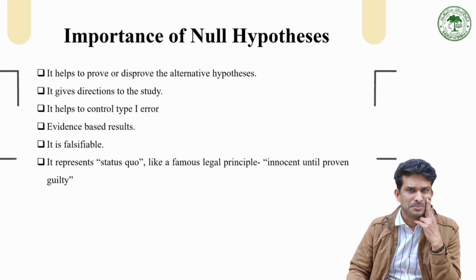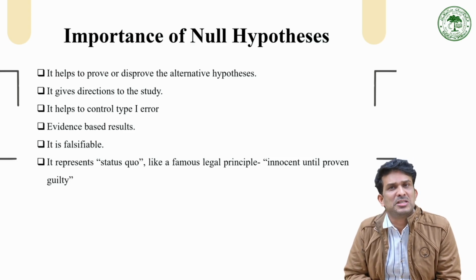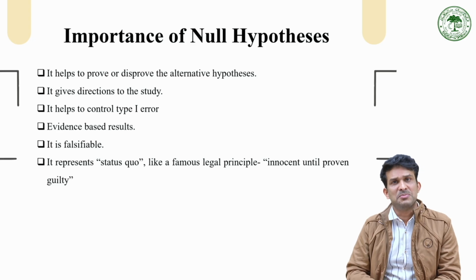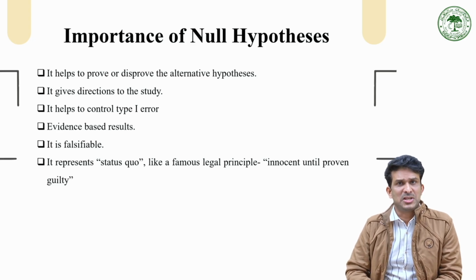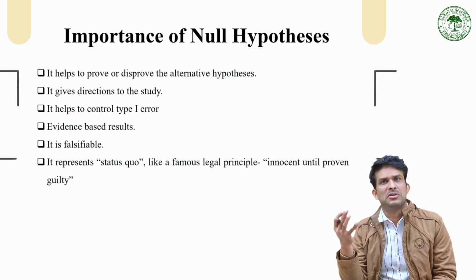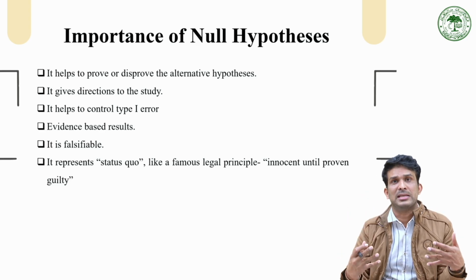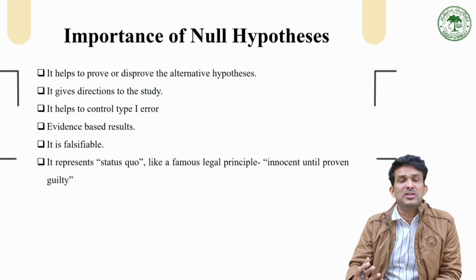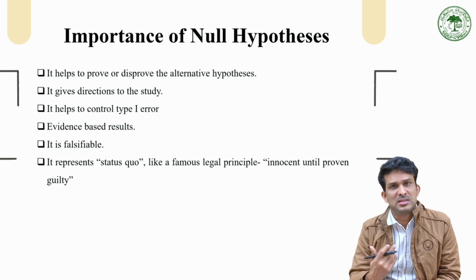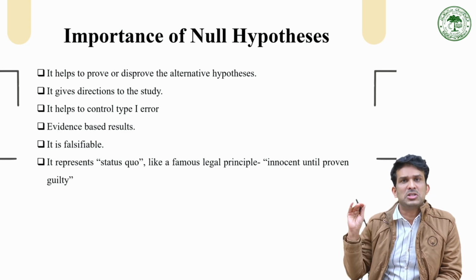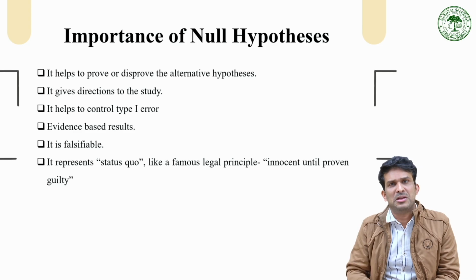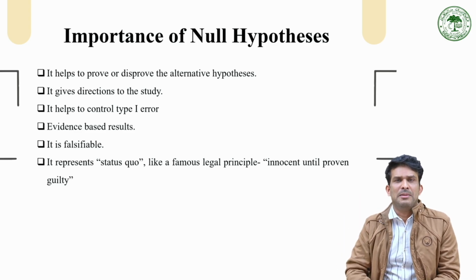If I say that there is no difference between boys and girls in academic performance, and this is my major hypothesis, mentioned as null, it is actually wrong, because if I don't have a concern about the sex category, how can I take it as a major variable? If your hypothesis itself is no relationship or no difference, then that variable itself is gone and its validity has gone forever. You cannot take that variable if you are using a null hypothesis.